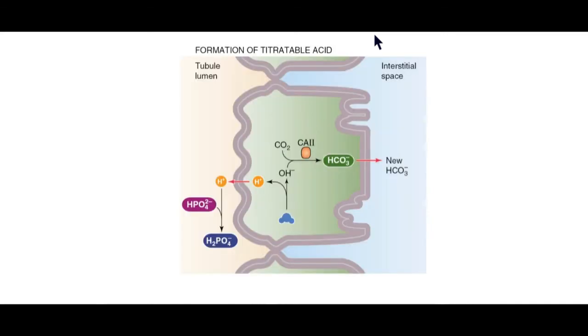The formation of new bicarb is really what happens when you're just taking the carbonic anhydrase that is inside of your cell and collecting any CO2 and any water that's being produced in response to normal cellular metabolism. That CA2, that carbonic anhydrase 2, still has activity, even if there's no breakdown of the bicarb coming from the lumen, like we saw in the proximal tubule. The bicarb from the lumen results in a bicarb showing up in the interstitial space, right?